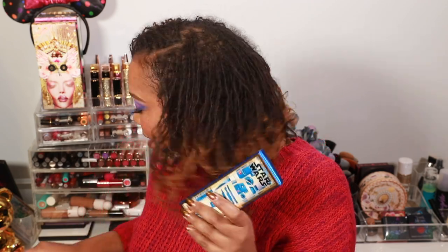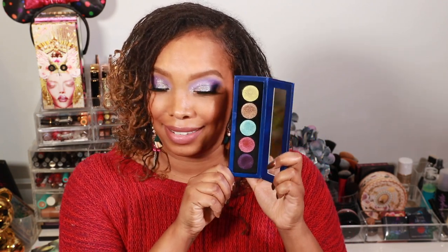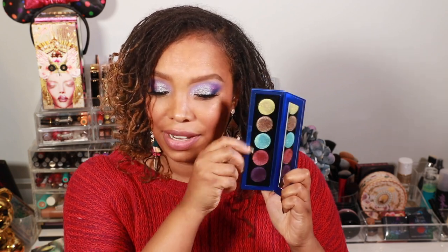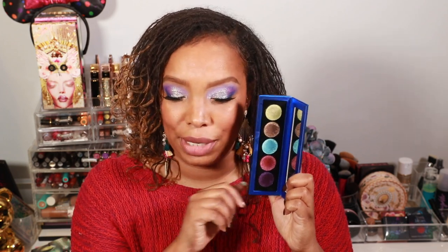I happened to just have this out. But this is cute. It's a little different, you know what I mean? For me, I feel like the formula was really nice. Yes, it's nice and fun and colorful, but it wasn't as great as its companion palette that I'm about to show. Now, it was three of these, but I only picked up two. I felt like this shade was very light and ethereal. It could have had a little bit more base to it. And this purple shade is very nice. It's very vibrant, very punchy when you blend it out, but then you lose some of that shine when you put it on your eyes. But overall, it is a really nice, solid palette. And like I said, it gives Easter.